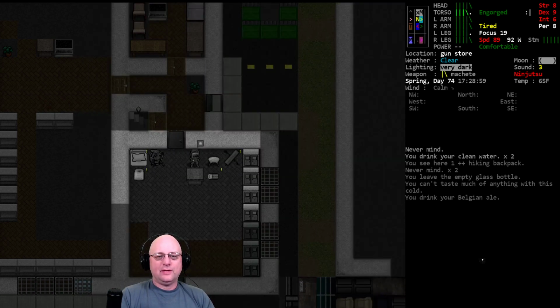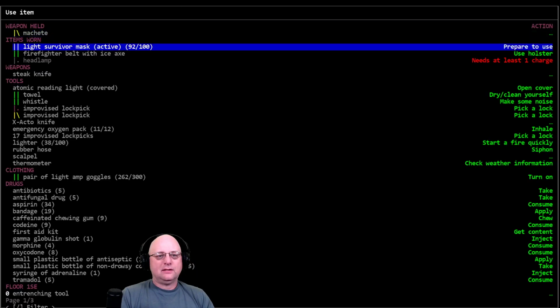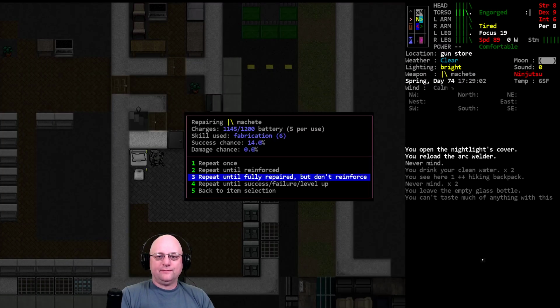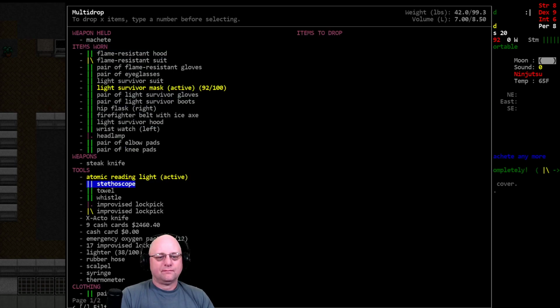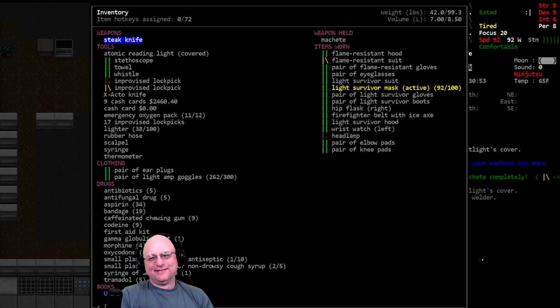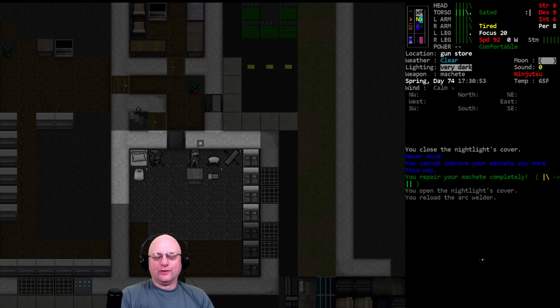Speaking of which, let's do that. Repair arc welder with big battery. Turn on my light. Activate. Arc welder. Fix my machete. Still can't use my bow because our strength is permanently down because of the cold. And I can't get time to pass fast enough to clear the cold.